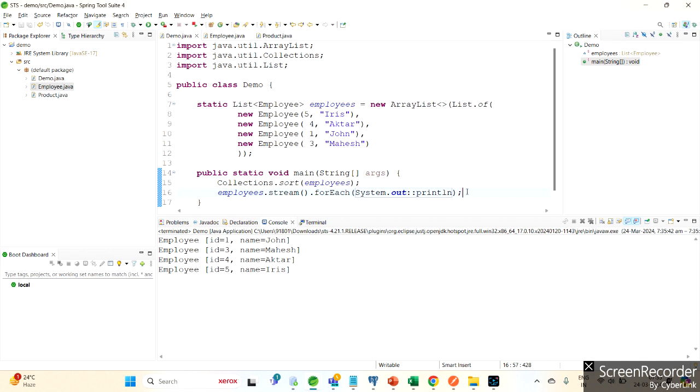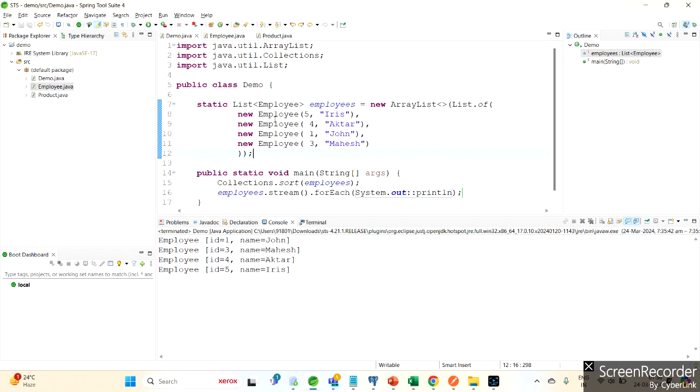So this is the default natural sorting order I provided to my Employee class. Whenever we want to sort, we are able to sort with this. But tomorrow I may get one more requirement in some other place, because it is a very large code base. We may sort employees based on our requirement. Maybe I need to sort by ID in descending order in some other place, or sort based on names somewhere else. We will have different requirements, and in that case we need to customize the sorting order.